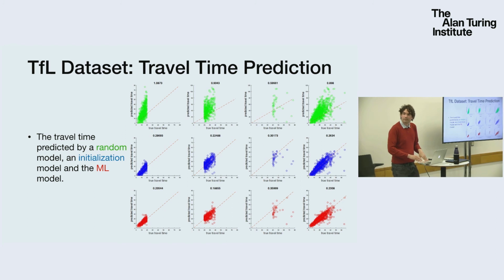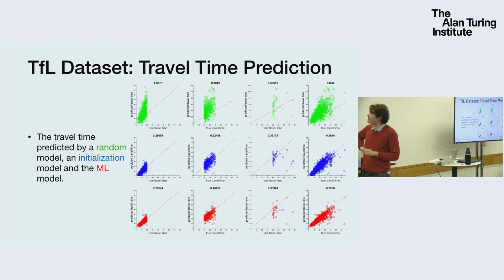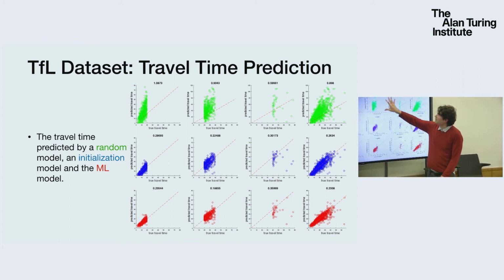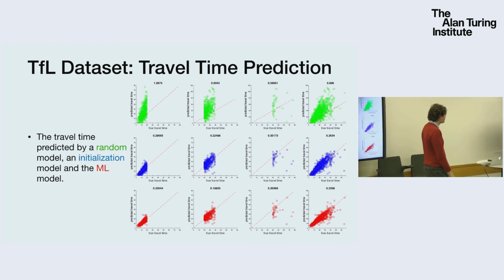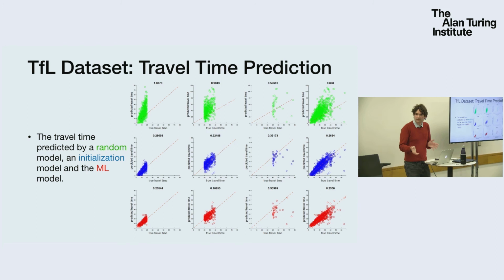Could you explain, are the first column and the last column different travel lengths? Because they both look similar. Yeah, these are different strata: shorter, medium, and longer, and this is a combination of all. Okay. It's just to see whether different models have better behavior in different strata.